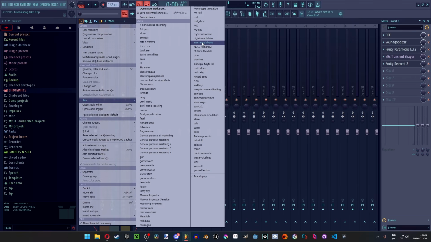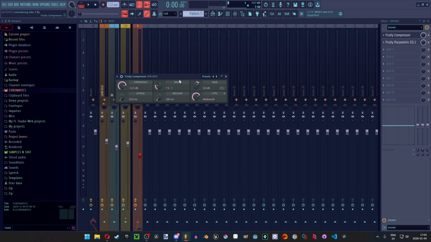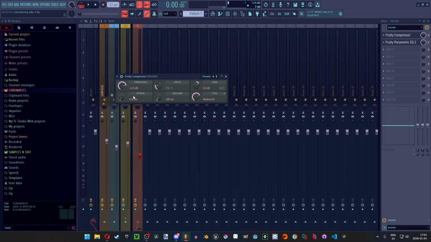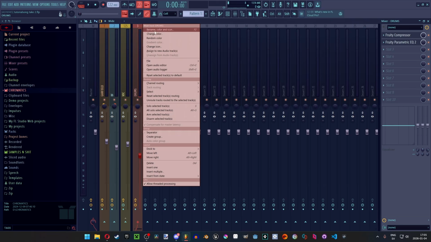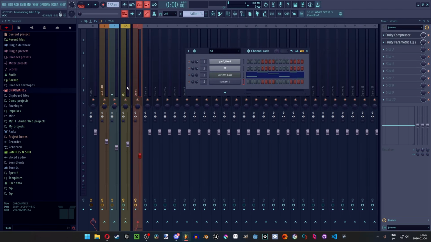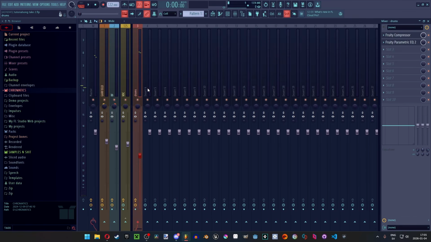And for non-metal drums, it's a lot simpler. It's just this in a compressor, and this in EQ. Same EQ, but just with a compressor instead of OTT. Because I don't know why. And I'm just going to do that. Oh.